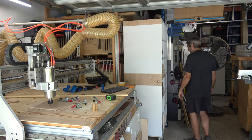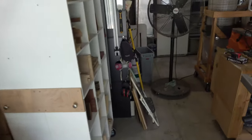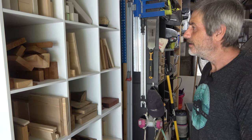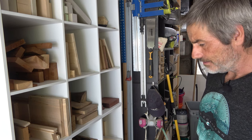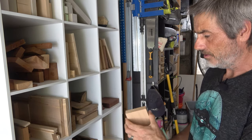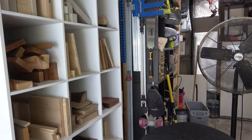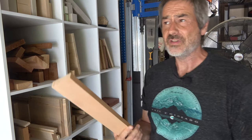So looking in my stockpile of wood here, I need to find some wood that's about 1/2 inch. And I'd like it to be nice and hard. Suppose I could make it out of red oak. Got a piece of this red oak. Super hard. This would be nice and last nice and long. I've actually got a piece here that's about the right width. So let's chop this down and make them out of this.